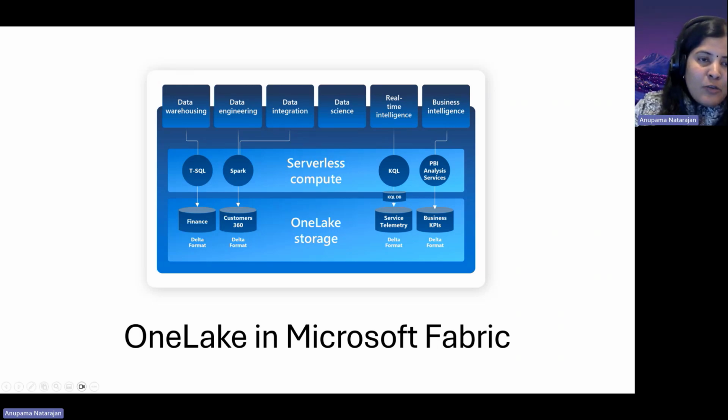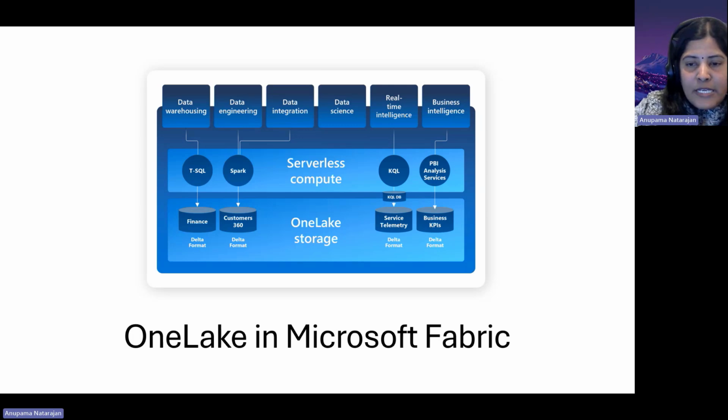And as you can see here, OneLake is the platform where your data will be sitting and made available for all of these components to use. And this is pretty cool because whether you are going to do data warehousing, or data engineering, or reporting and analytics, all these require data. And now all this data is going to come from the OneLake storage, which is your single copy of your organization data. So this is the important power of Microsoft Fabric.